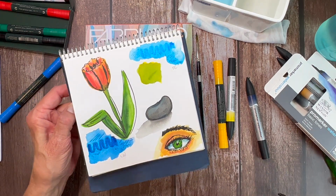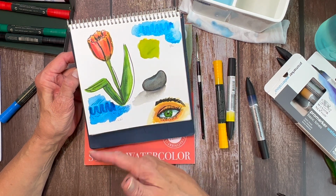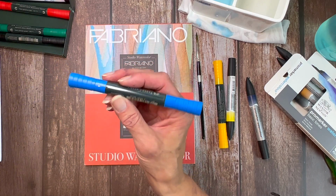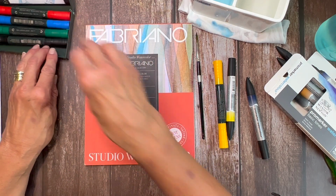So at first glance, my choice would be this one, but I do like the color of this blue. That's a nice blue. Not that I dislike this one over here. What are they calling this blue? They call this one a phthalo blue. Let's go ahead and swatch these out.